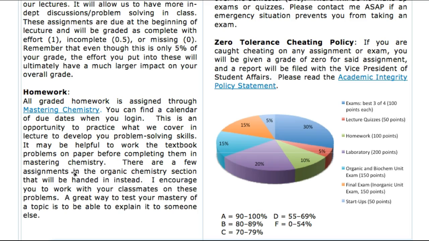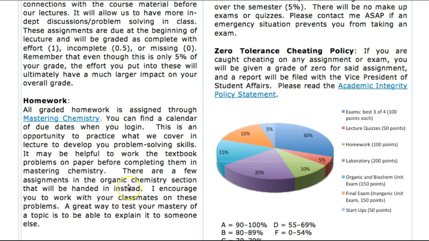These are problems from the textbook, so if you want, you can work problems through the textbook on a piece of paper and then go into Mastering Chemistry and do your homework. There are plenty of opportunities to get extra credit in here. If you click on the assignment, you'll see next to it that some problems are worth credit and some are for extra credit or just practice. So if you're pressed for time, I know many of you are working either part-time or full-time, I would go through and do the problems that are for credit first, and then if you have time you go back and do the other problems, but I would work all of them if possible.